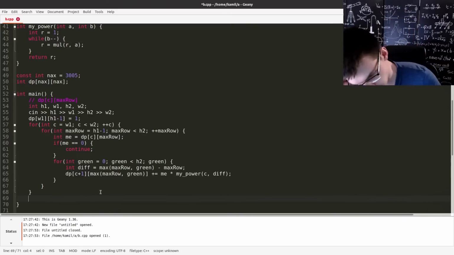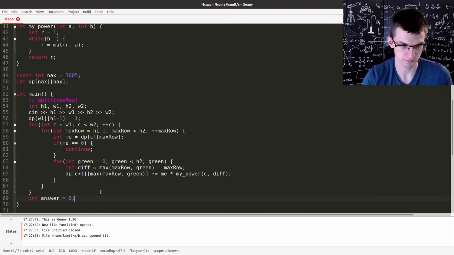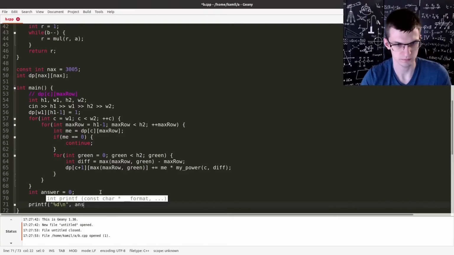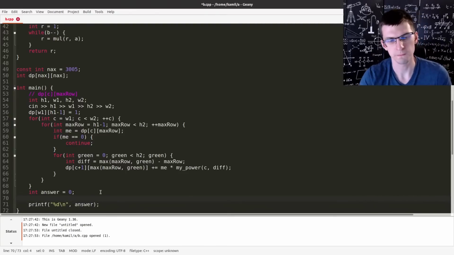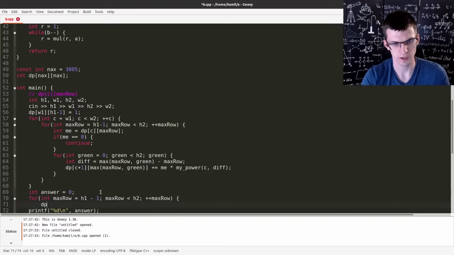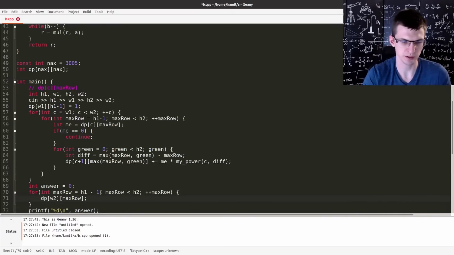What do we print at the end? I will use dp of this last thing, max row, maybe multiplied by something.